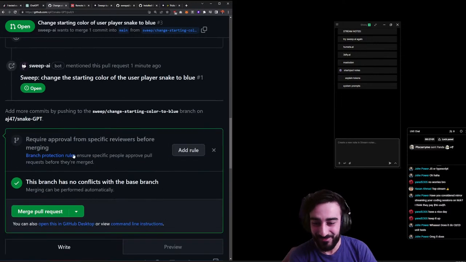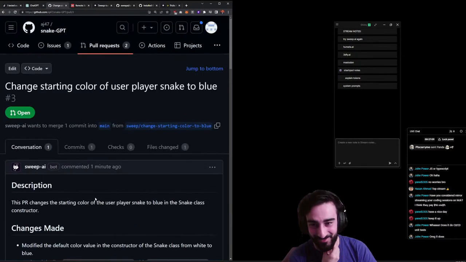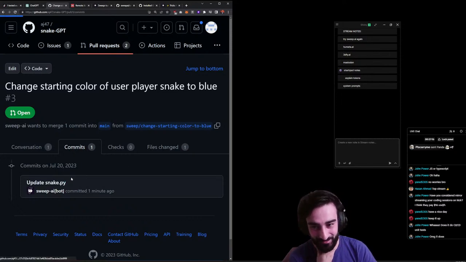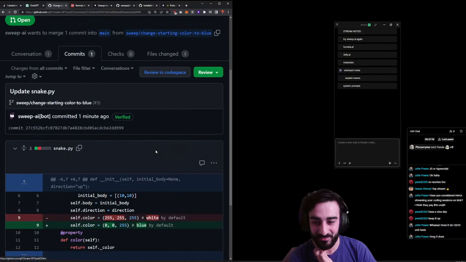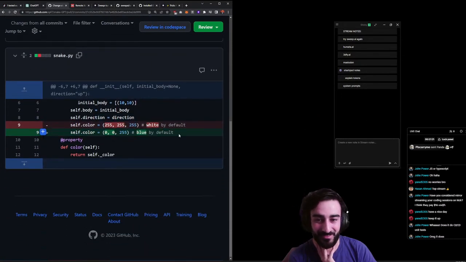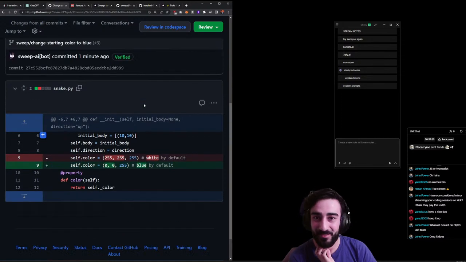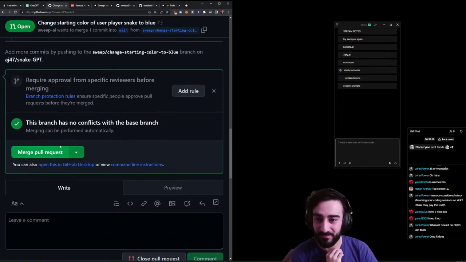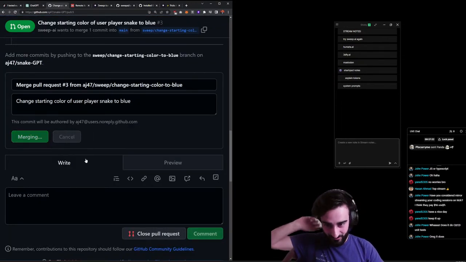It reviewed it itself. And then me as the developer can jump in. Does it do unit tests? Oh my god, it does. It says it does, but oh, I don't think it did. There's no unit test written. It's just said that to sound good. Because look, you can look at the files it's changed. The only thing it's changed is this. Oh, it changed the comment as well, which is really nice. But it's perfect. So now I can review it. I can merge the pull request into main. Confirm this merge.